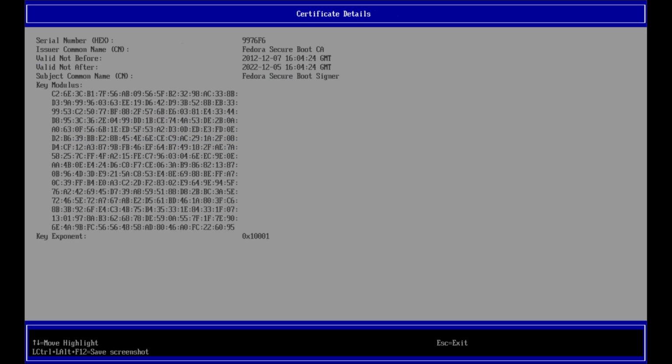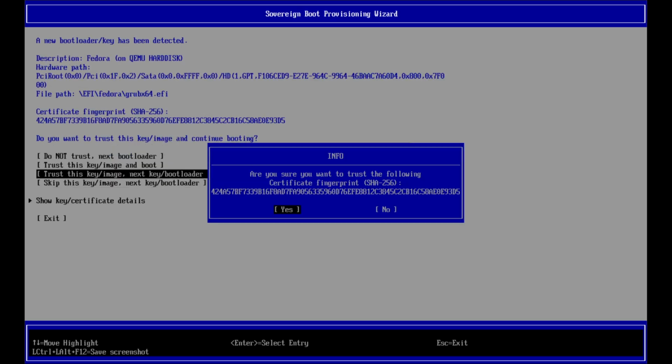However, notice the validity dates. This certificate is valid only between 2012 and 2022. So if I try to trust the certificate, the wizard will simply deny the operation because of the certificate validity. Right now we have 2025, so obviously it is past an expiration date. So even if we attempted to trust this certificate, any verification involving this certificate would simply not pass. That is why we cannot add it as untrusted.